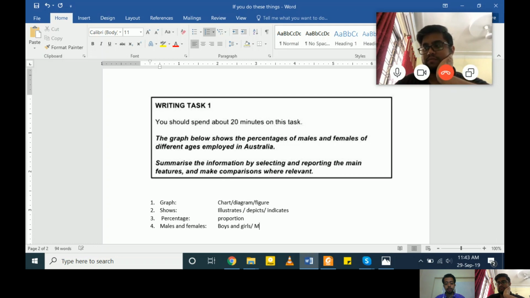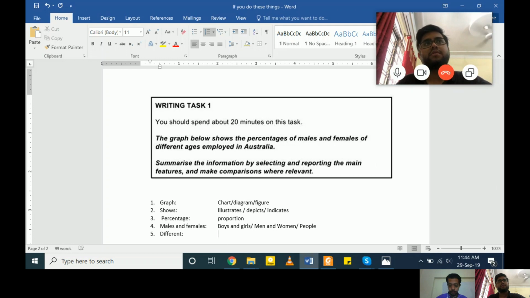Yep, men and what would be the spelling? Can you please tell me? Men and women. Okay. Here we go. Men and women. All together, you can also write people, right? But according to the sense of the sentence. Right. Boys and girls, men and women, people, that's it. Moving toward the next word, of different ages, males and females of different ages. Now, here is the word different. What are the possible synonyms of the word different?